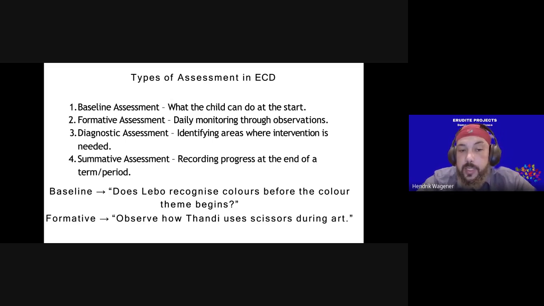Fourth is a summative assessment regarding the process at the end of a term or period. So a summative assessment shows us what the child has learned throughout this period and how the child has progressed from their baseline assessment. It's important that a summative assessment is based off of many observations that we've made and not just from memory or guessing at the end of a term.